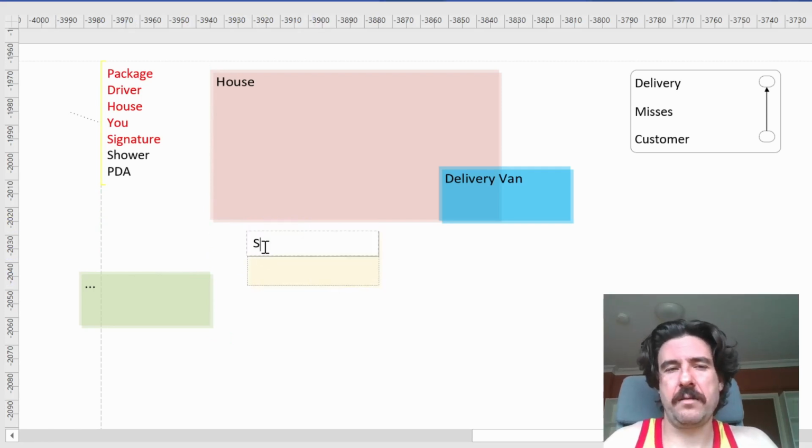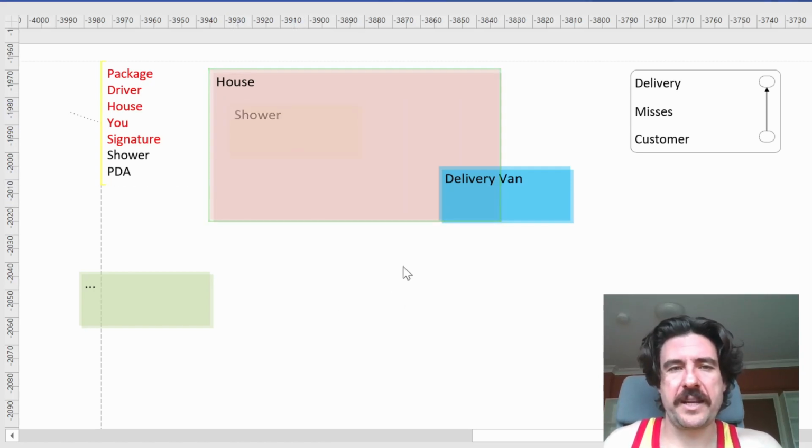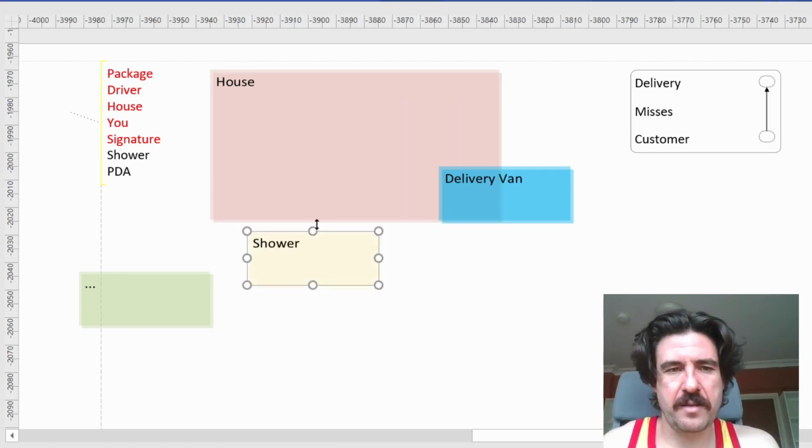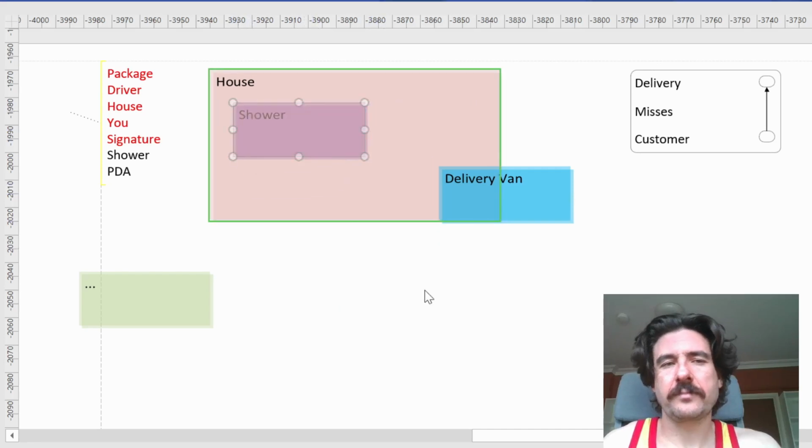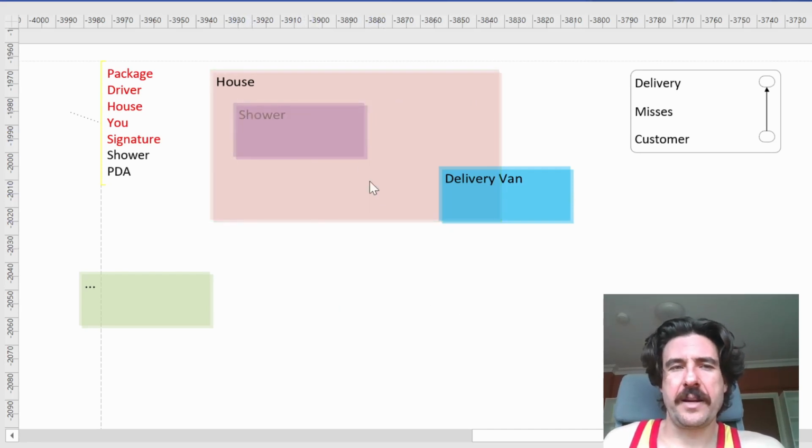And let's talk about why that is. So there's a shower, and we'll put that in here for a second. And oops, that's probably not the best color to put in there. Let's see if we can change this to, I don't know, like purple. Yeah, that's interesting. Okay, so we'll drop this in here. So we've got a shower there now. And the PDA, again, I don't think I need to worry about containerizing the PDA. I think that's pretty simple.